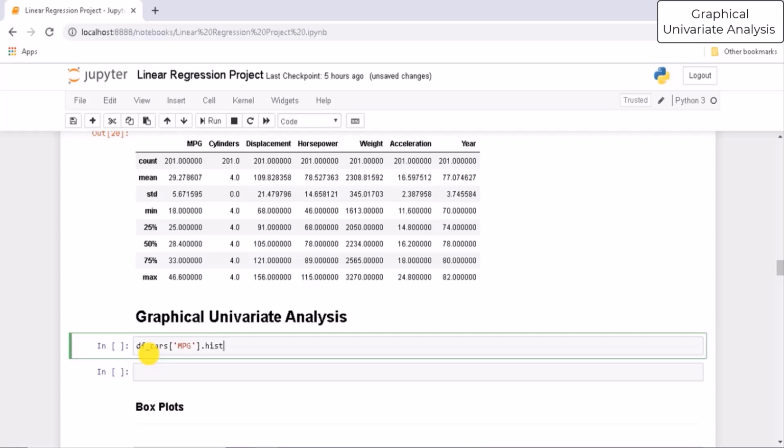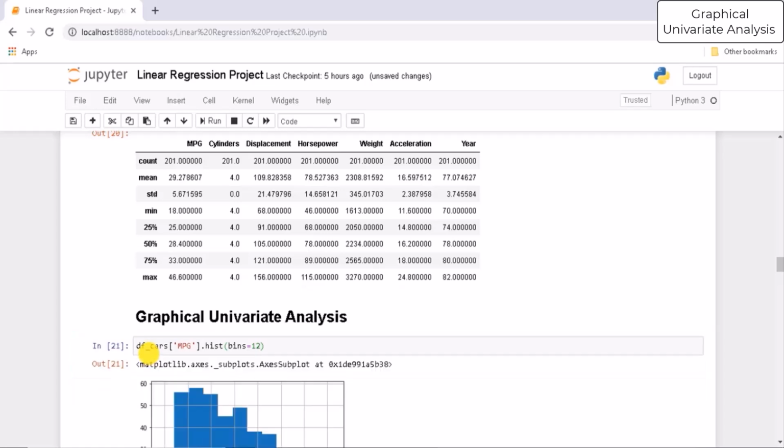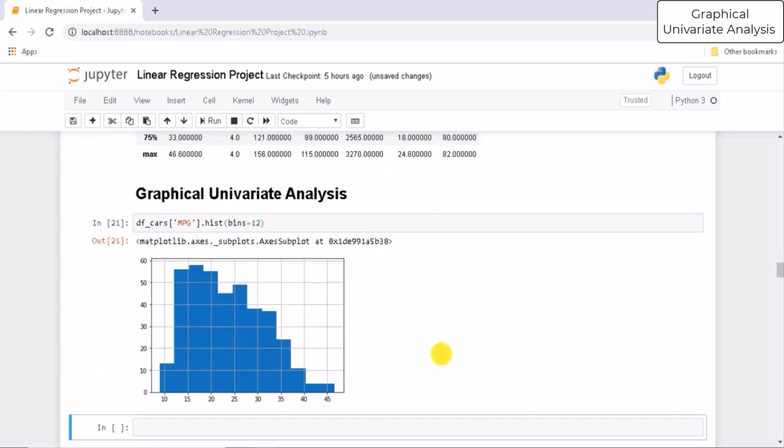Hist is histogram, round bracket, bins equal to 12. This number can be anything. So we are telling Pandas to divide the entire data into 12 such bins and create a histogram of MPG values of df_cars. Shift enter. See that it has generated a histogram here for us.